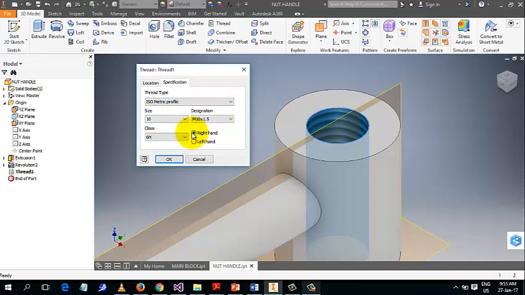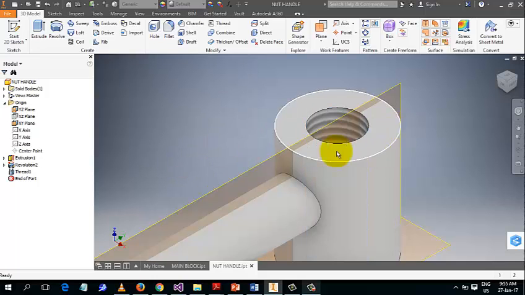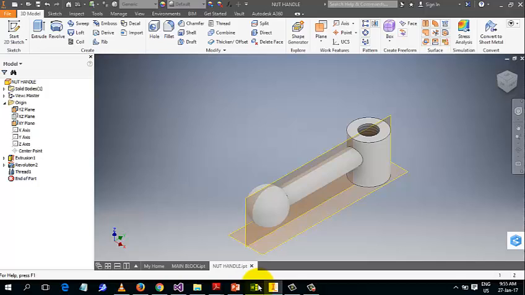The internal diameter is 10, we know that. But there are different kinds of threading, like M10 by 1.5. 1.5 is the pitch of your threading. This is the standard one. I want 1.5 pitch. It can be left-handed or right-handed. I leave it as right-handed. You can even vary the class, but I think we have only one class for this isometric profile. So you say OK.